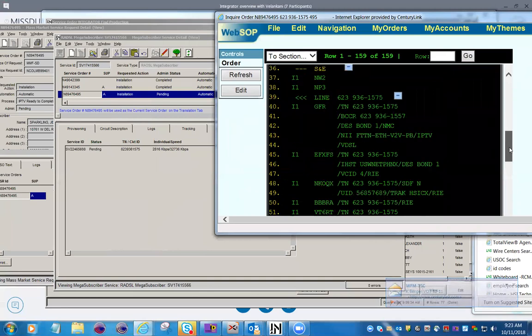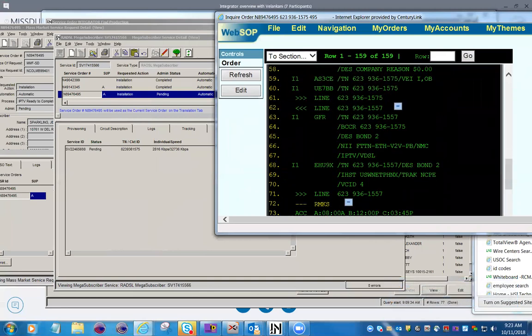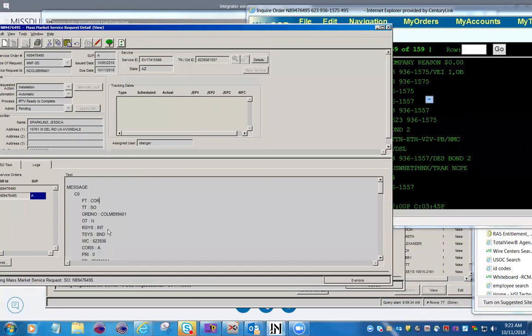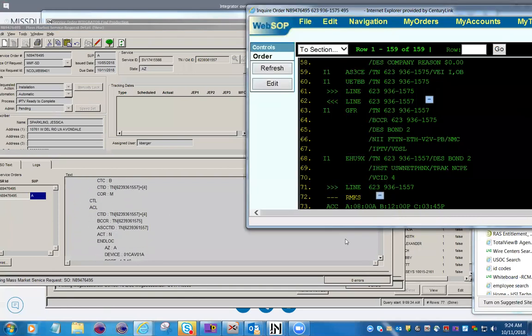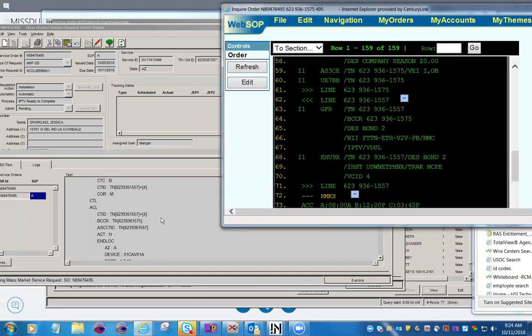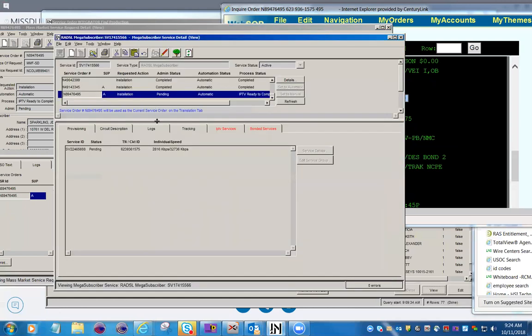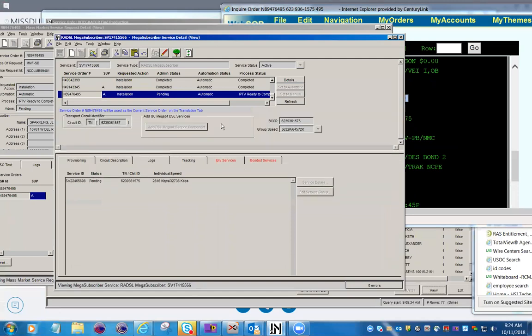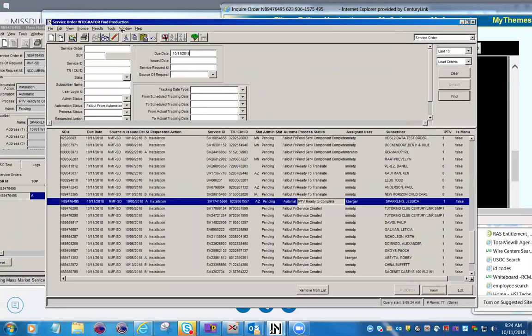Okay, so we were working on bond 1. Here's bond 2. Technically, I could have found this in here too. It shows me this is the second bond. Okay, the 1157, we were working on bond 2. Sorry about that. One 157. Mm-hmm. And this will give me my second bond. So let's go over and find that one.